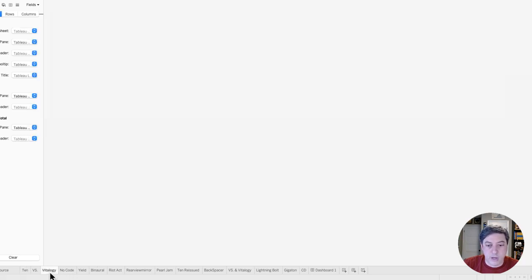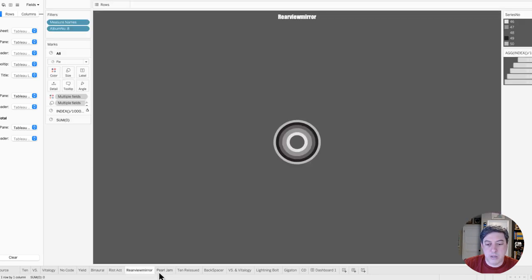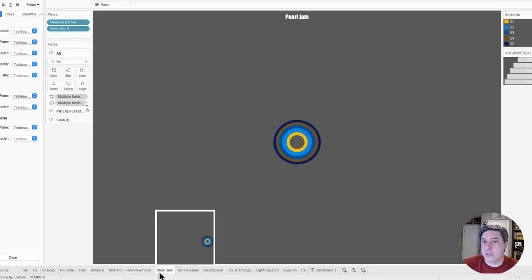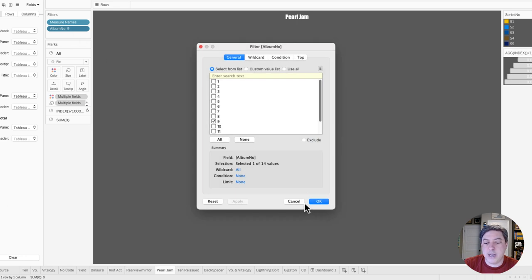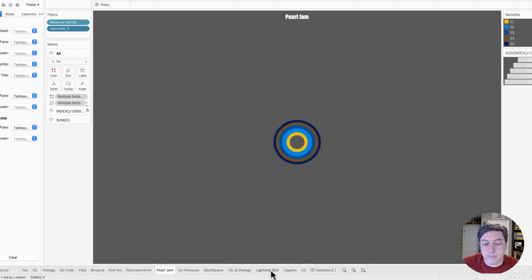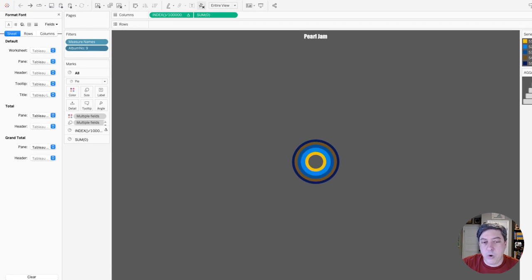And once I have all those created, as you can see, one at a time, it's pretty easy once you do the first one, because all you have to do for all the separate ones is change the album number, right? So just change the filter. And because I need these to be separate, because I left it all the same album, the colors change throughout the entire workbook, separate albums, I can just change the colors by a couple of clicks. So let's go over to the dashboard.